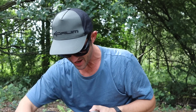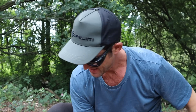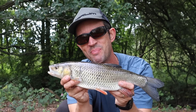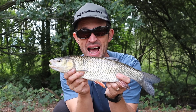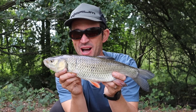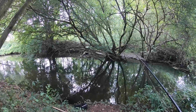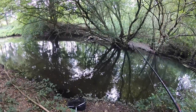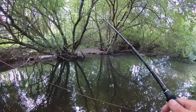He's not very big and he's ditched the lure in the net, but I'm still really pleased with him because he's a first fish from the Blackwater for me. Been on a bit of a bike packing and camping adventure in the Isle of Wight and just stopped on the Blackwater in Hampshire on the way home to chuck a few lures around - got myself a little chub. I'll carry on up the river, hopefully catch a couple more, and then I better hit the motorway and get home. Just had my first fish from the Blackwater - not a big chub, but it's always nice to get a fish from a new venue.